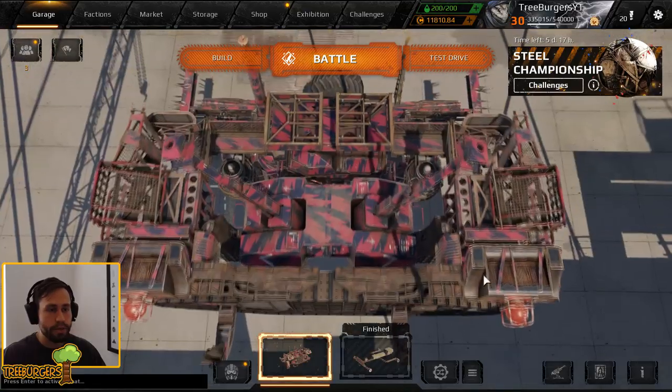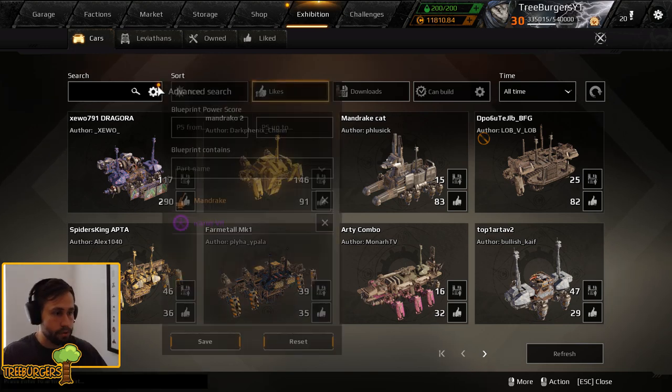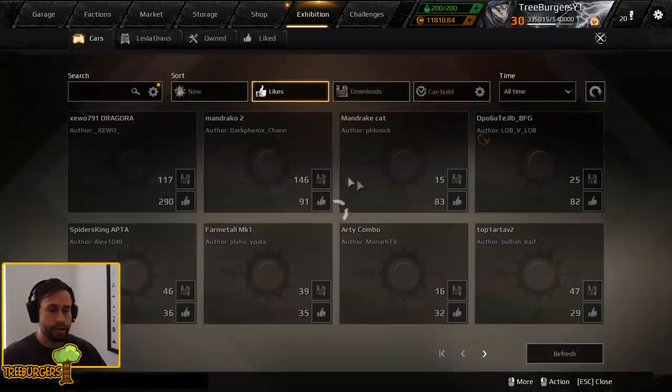Let me just, before we start, show you how you actually can acquire these for yourself. Now, I basically just went to the exhibition and I looked up, what did I even search for? Mandrake and Icarus, because that's usually what people mix it with. You can slap in some legs and a Steppy Spider cabin, because you will also need that usually. But as you can see, there's plenty.